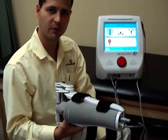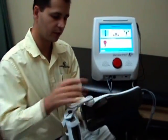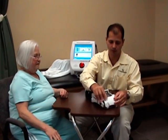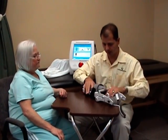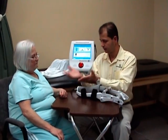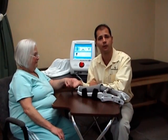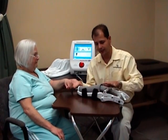So that it can be placed on the patient, and you are ready to go. All right, so we have our device. I'll make sure that all the straps are undone and that it's ready to be applied. Introduce the device to my patient and make sure that she is on the same page with what is going on, and that we're going to put her hand in the device.